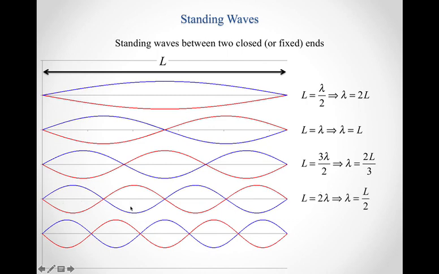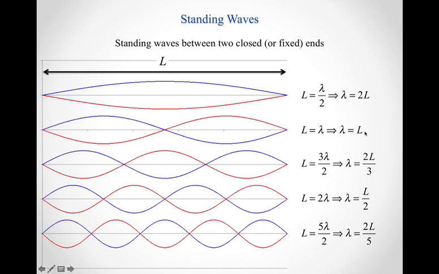Fourth harmonic. Well, now what I see is I've got 2 humps, that's 1 wavelength, 2 humps, that's the second wavelength. So the length of the string in our fourth harmonic is 2 full wavelengths. Solving this tells me that the wavelength here is half the length of the string. And then we can play the same game for the fifth harmonic. And again, what we see is with our 5 humps, we've got 1 full wavelength, a second full wavelength, and a half wavelength left over. So we've got 2.5 wavelengths across the length of the string. So I can solve this, and it tells me that the wavelength of the fifth harmonic is 2L over 5.